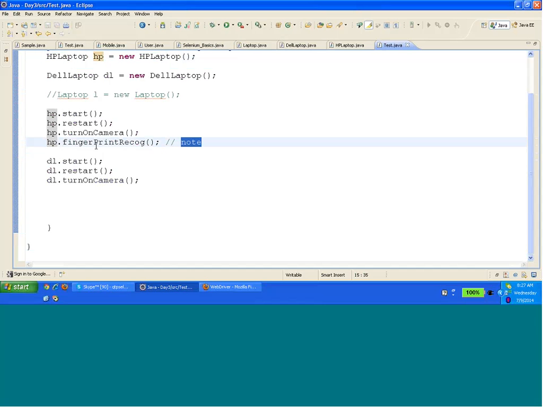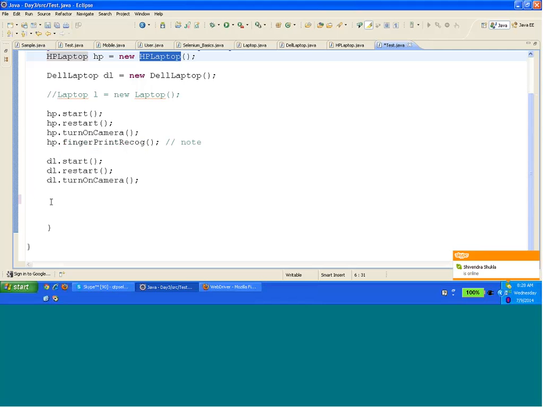Fine. And now I am going to talk about a different way of creating an object. Till now what I had been doing, I had been writing the name of the class, equals to new, again the name of the class. Okay, fine.